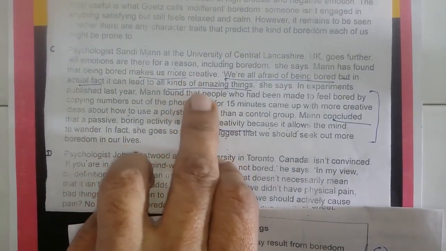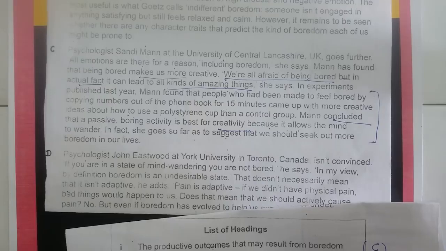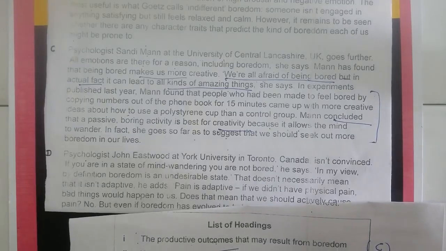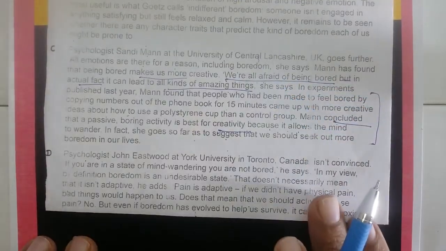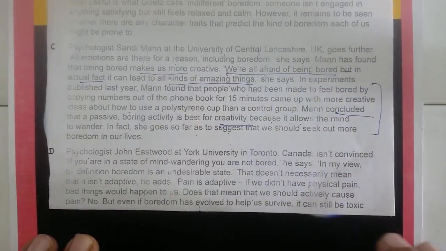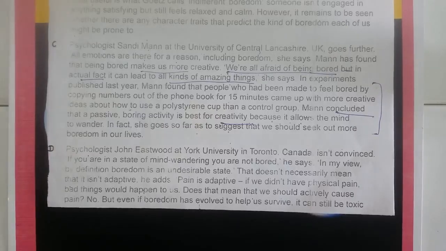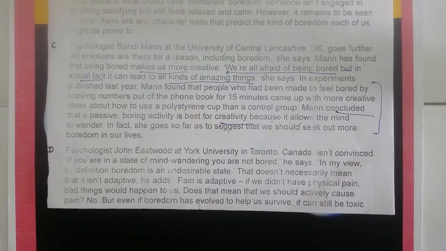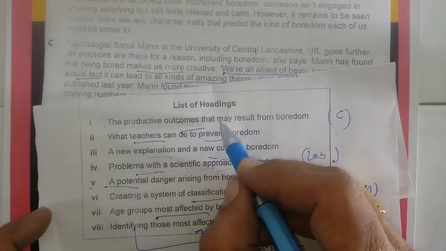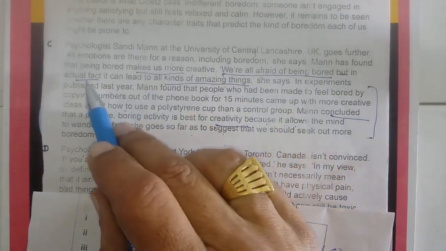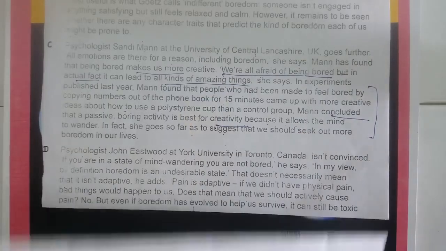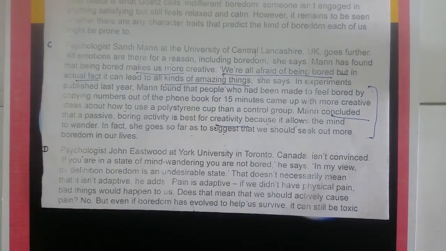Because we have first the amazing things that we have got from para number C. Suddenly we got it from which line? 1, 2, 3, 4. So it's in the 4th line. And again they are saying about creativity also. So when we are getting this kind of things, why waste time? Just give the answer and move ahead. Even if they have used your word, you can check: may. But it can lead to. So it can lead to, right? So this is the point here.